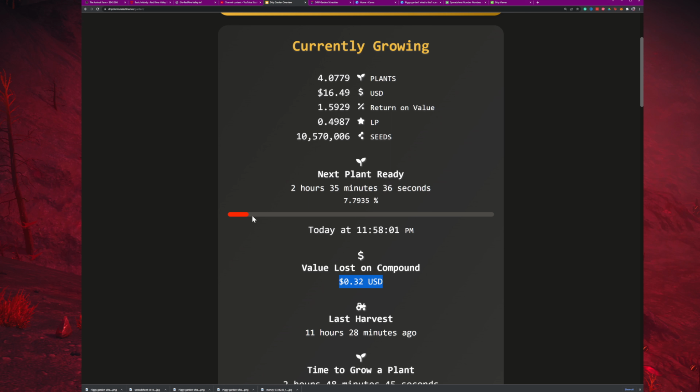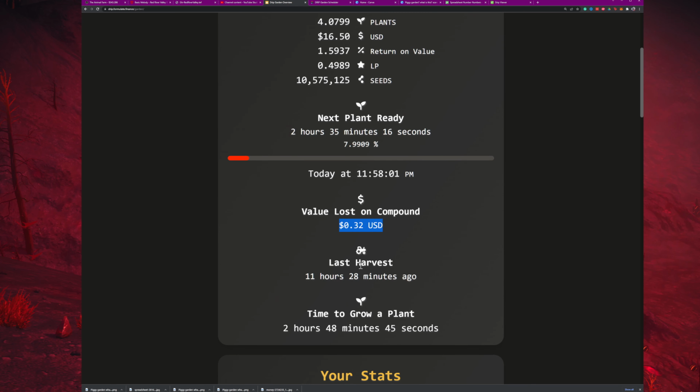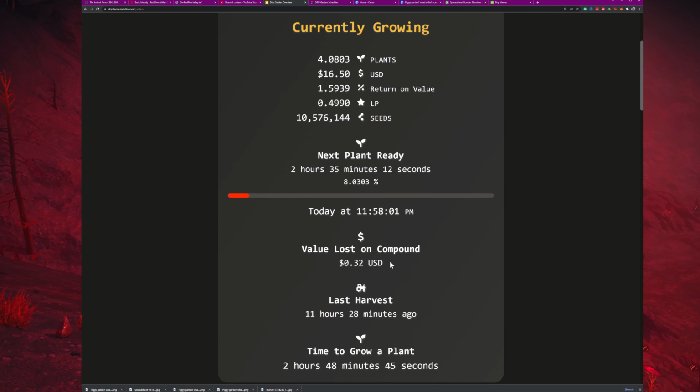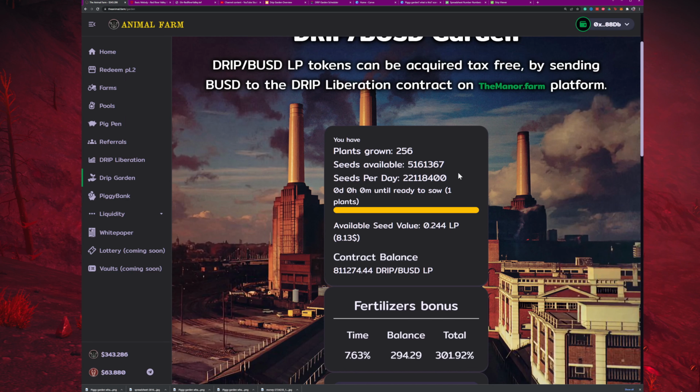Now, obviously, if you're most of the way to another plant, you probably don't want to lose whatever that rate is at that time, and you'll wait until the next plant and compound then. For me, if I've just caught it a few minutes after, and it's 5, 10, 20, 30 cents, whatever it is, I'll usually go ahead and compound, because you're not losing too much. But that's up to you. That's part of the strategy, when you want to compound and when you want to just let it roll to the next. If you're making a lot of plants constantly, you may want to let it roll, you may want to wait. That is perfectly valid as well. It's all up to you, kind of personal strategy.